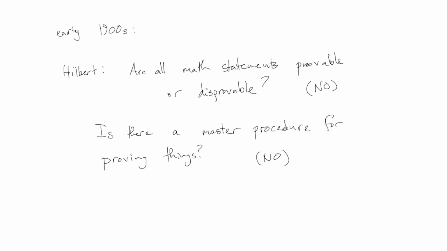If there were some kind of master procedure for proving everything, then basically all mathematicians would stop whatever they're doing, learn that procedure, and then apply that to everything. And then you wouldn't have to learn anything else ever in mathematics other than this single master procedure for proving theorems. All right. The answer we now understand is no, but it wasn't known back then. This specific question, though, caused people to start thinking very seriously about procedure, specifically, what counts as a procedure?